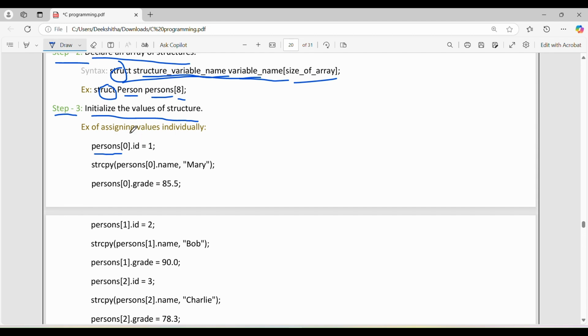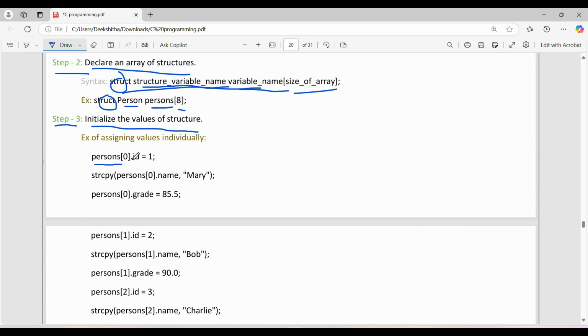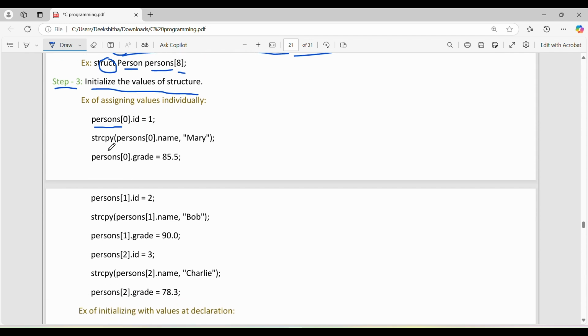Okay, dot id. Everything is same as previous, but just this will be added because it is an array. We are having many number of structures, right, with only one variable. So here we are adding just indexes. And see, here we are just using strcpy.